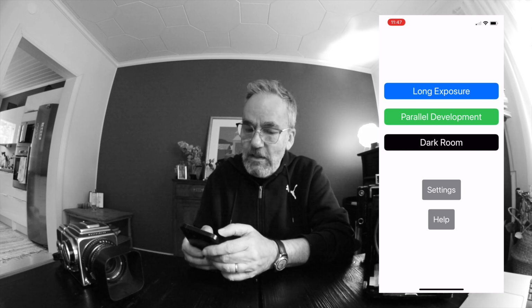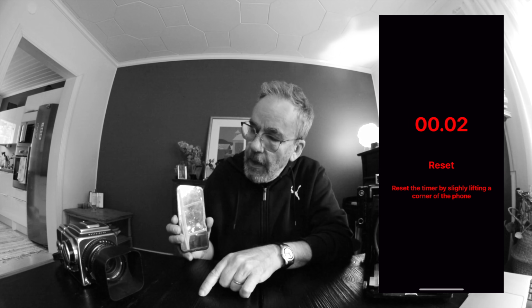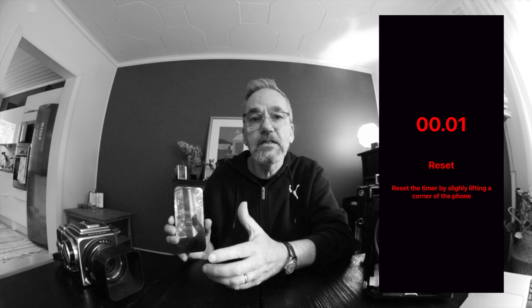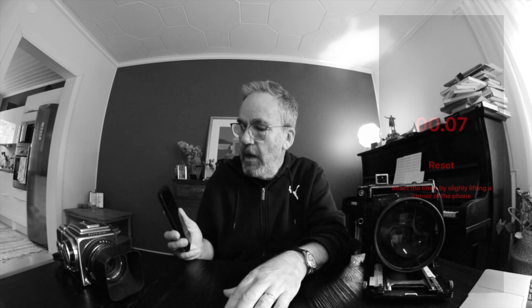Then there's something interesting, which is a darkroom timer. First of all, this is all dim red light, and you can adjust the dimness, how bright you want it to be. Now, I wanted to create a timer for my darkroom work. And the challenge in the darkroom with any timer is that you typically have latex gloves on your hands, and you operate a phone with the latex gloves, and then you don't want to touch your phone with chemicals. So now I have here a timer that runs.